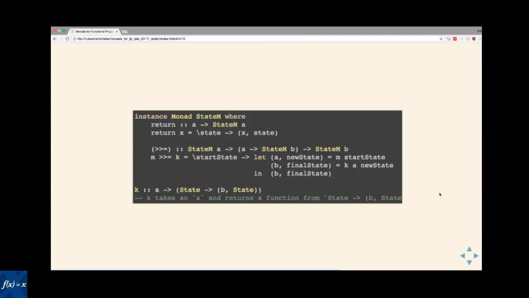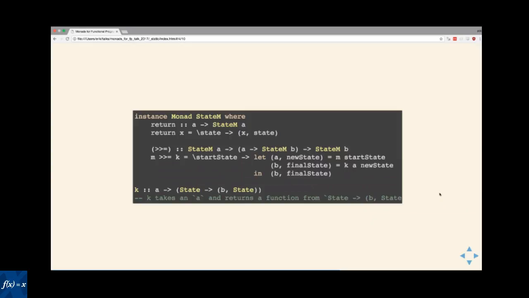So M is this. There's some A wrapped up in M, right? And what M is, a State M A, is a function from state to A of state. So how do we get the pure A out? Well, the way we do it is we actually have to run M. It's a function, and what we need to run M is a state.